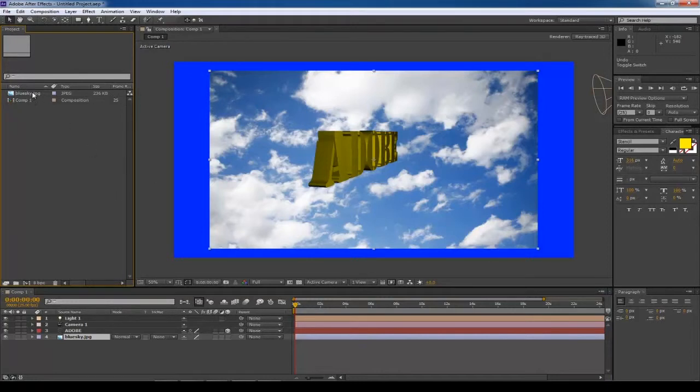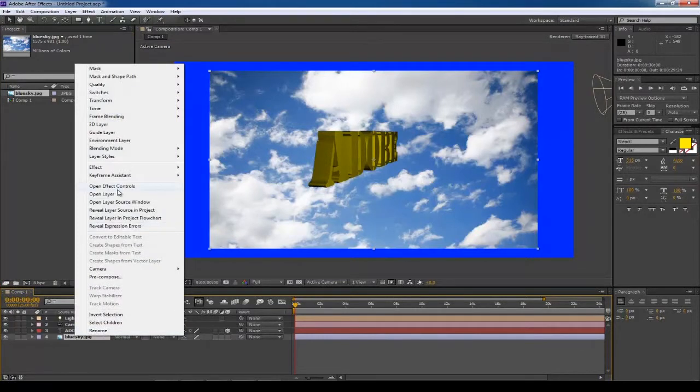Now, one of the interesting things about After Effects CS6 is the ability to set an environment layer. And if you've used other 3D programs before, you'll know that environment layers allow you to do things such as reflection, which can vastly improve the realism of the objects that you're working with. They're often used in things like metals and plastics. Now, After Effects CS6 can set an environment layer as well. But don't forget, this environment layer could be a composition, so it could be a video as well. Obviously things like that do also somewhat increase the render time, but you can create some amazing effects within video and 3D text.